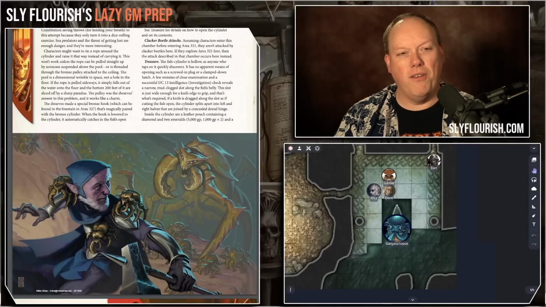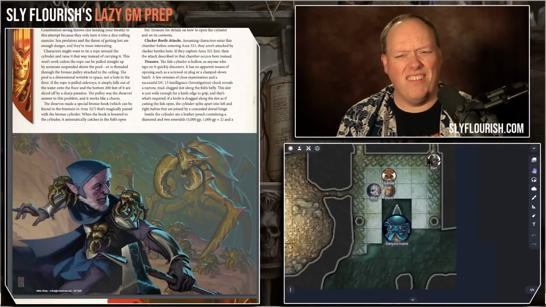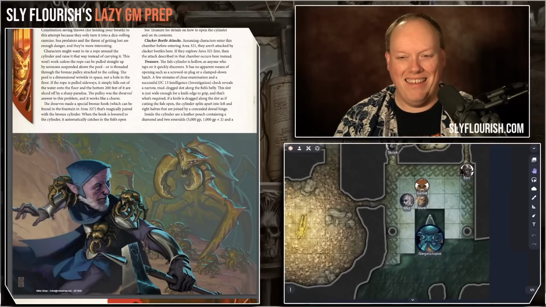And Mez is like, no, it's fine. Jump in. You're good. And Dorn is like, I don't think so. Something doesn't feel right. Mez is like, that's just you. You're just nervous. It's fine. And then all of a sudden, the tentacle comes writhing out of the water, and a gargantopus comes bursting forth and attacking. And that is where our session ended in the last session.